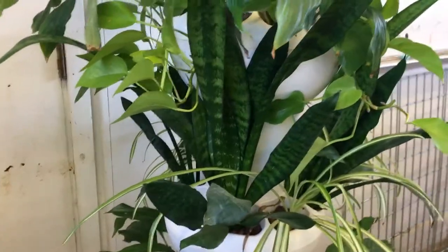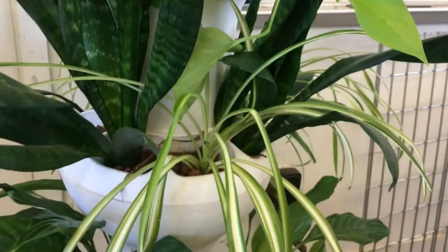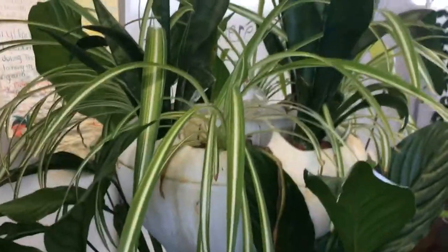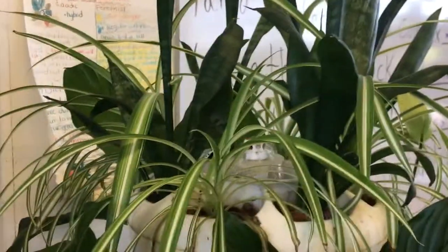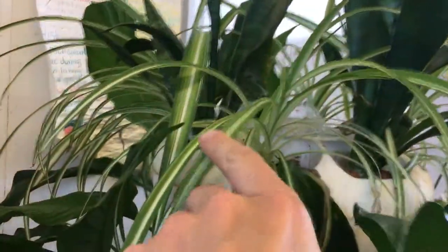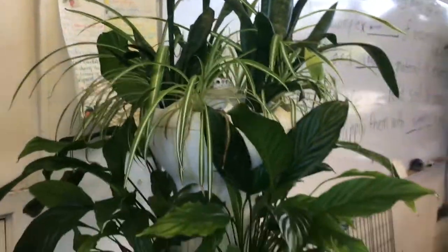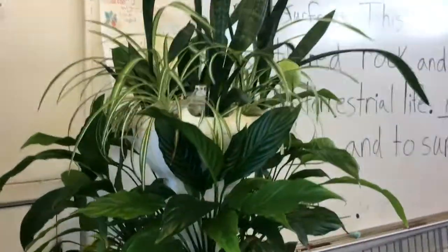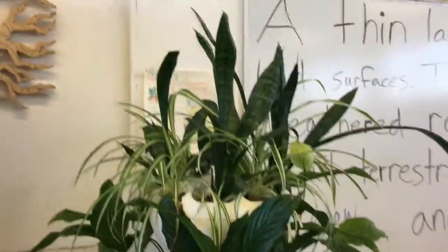Even the snake plant is just killing it — it's stuffed in there. I actually need to pull some of these out and repot them. The one that isn't doing as great is the spider plant — and they're a hard-to-kill plant, they're doing fine. But compared to your Spathophyllum and your peace lily, and compared to your snake plant, the spider plant requires a bit more sunshine to really fill out and be healthy. It tends to be a little more resilient to intense light, doing better with a bit more intense light. Snake plant and Spathophyllum actually do pretty darn good in low light.